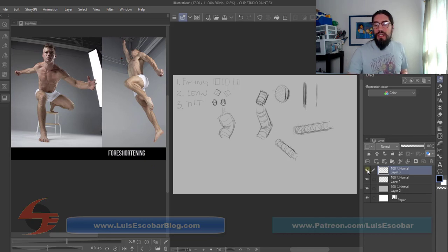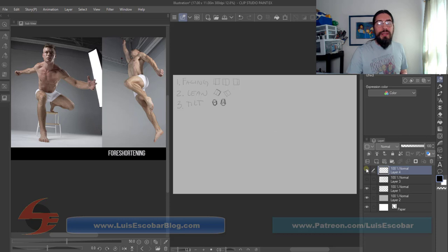We're looking for all the same elements, facing. Where's the center line here? What's the lean? It's leaning this way. It's facing straight this way. What's the lean of the neck? It's facing this way. What's the center line? It's right here, pit of the neck. The lean of the torso. And all of this goes with gesture and structure.